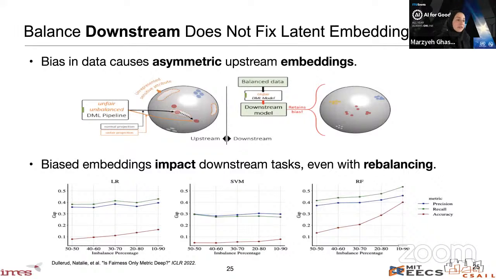And this is not something that can be fixed by simply balancing data later. So we ran a study earlier this year, published in ICLR, a machine learning conference, which found that if you have bias at some point way in the past in data and make some nice embedding space, some model, and you release that model to people, and then people come along later and have perfectly fair, perfectly balanced training data, but they still project that training data onto this representation that was learned with biased data initially, the model never recovers. It's never able to perform fairly in the subgroup. There's always a gap in performance because biased embeddings impact downstream tasks, even with rebalancing. So this is something we have to think about right now.